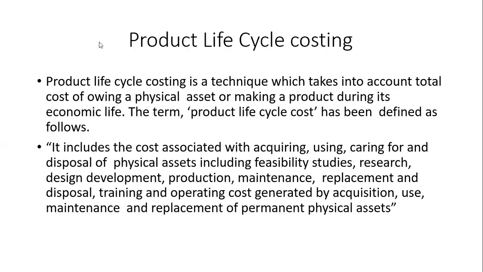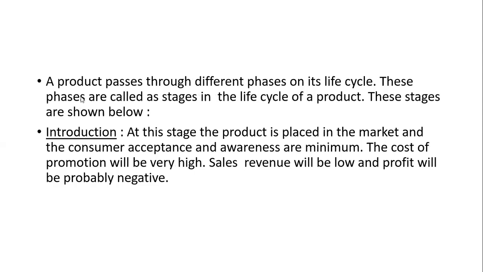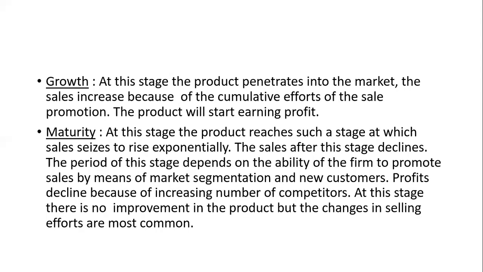Next, we have discussed PLC already. PLC means every product goes through a cycle. The first stage is introduction, where you have no customer, and you have to make people aware about your product. You have to do a lot of advertisement at this stage. Second stage is growth stage. Here your sales are increasing because everybody knows your product and it is a good brand. You start earning profit exponentially.